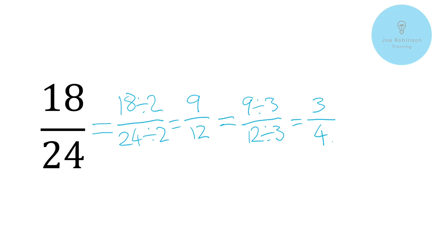Now looking at this again, in all the previous examples we've done, we always ended up with a one at the top. Are we going to end up in that situation in this case? Well, let's think. We don't need to worry about twos anymore. So let's move up to three. Three will divide by three, but four won't. Because the next number, four, is bigger than three, there's no point in asking that question because we're going to end up with a silly answer. So we've actually come as far as we can — we cannot simplify this any further. The key point is that the top number won't always be one.